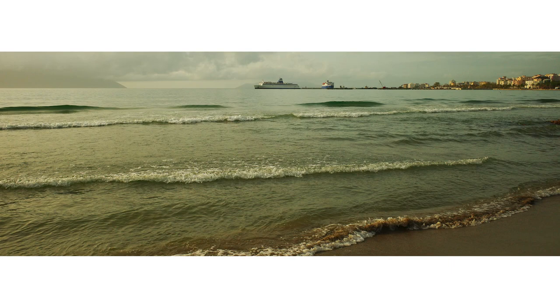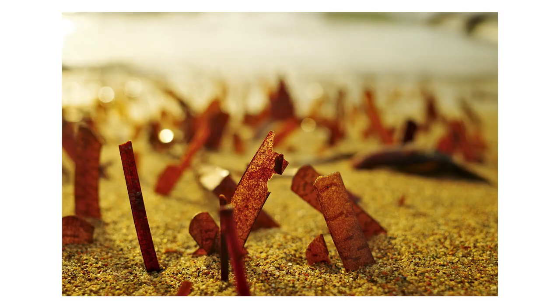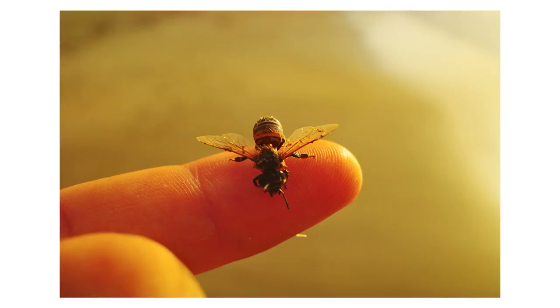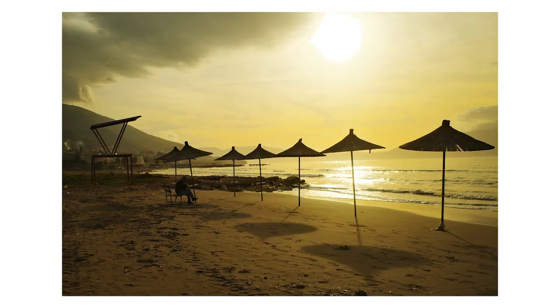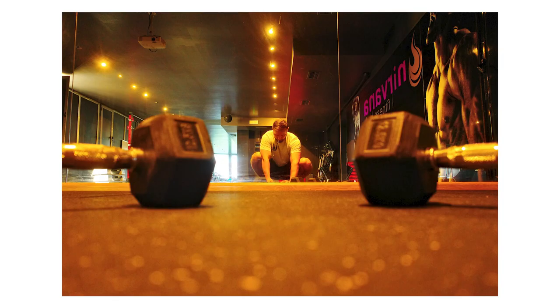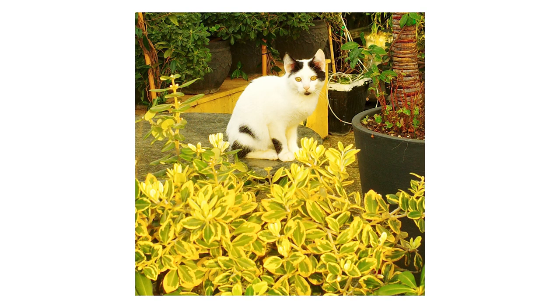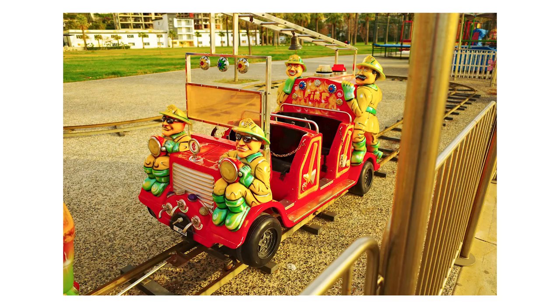In my opinion, this recipe is best suited for shooting outdoors because in natural light the colors diffuse nicely and don't overwhelm. Indoors it tends to produce an orange, super-yellow, unpleasant mess of over-saturation — at least in the places I shot. It could also depend on the color temperature of your lighting. I enjoyed using the simulation more than I initially expected, but it's not one I would necessarily keep saved on my custom mode dial all the time.